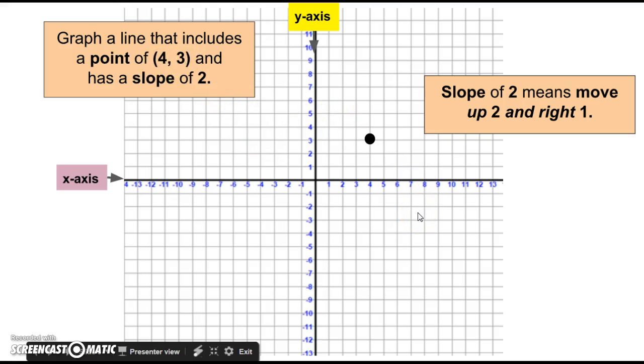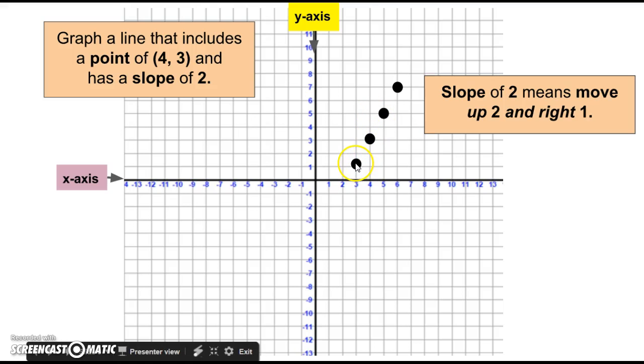Now we've got to do what? Slope of 2 means move up 2 and over to the right 1, so there's our point. Let's do it again. Up 2, over 1, our point should be right there. There it is. Now, if we want to go in the opposite direction, just to go backwards a little and get some really good points so we can get this line really strong, we can go down 2, but then we have to go back to the left 1.